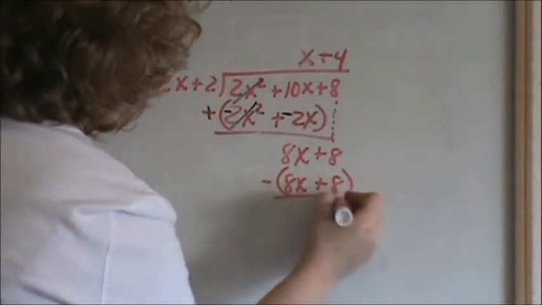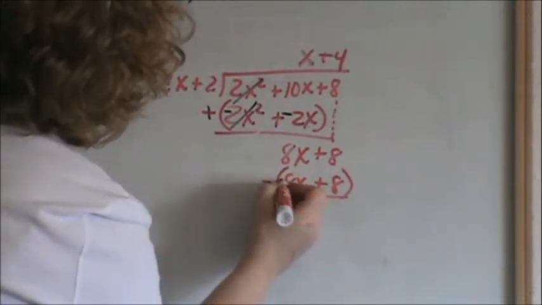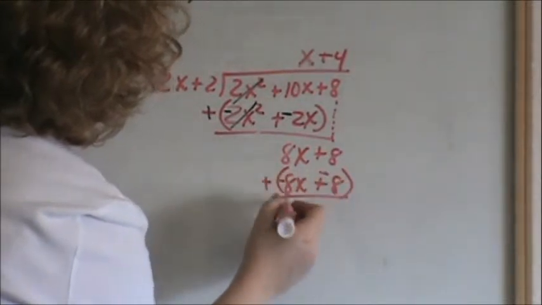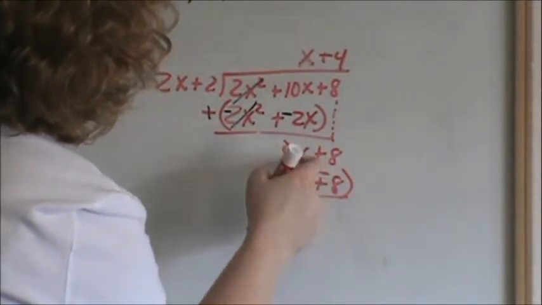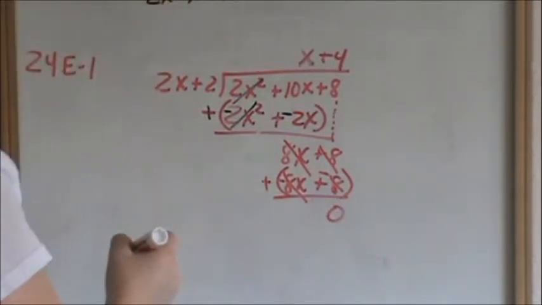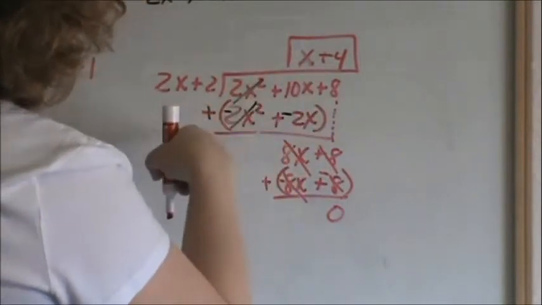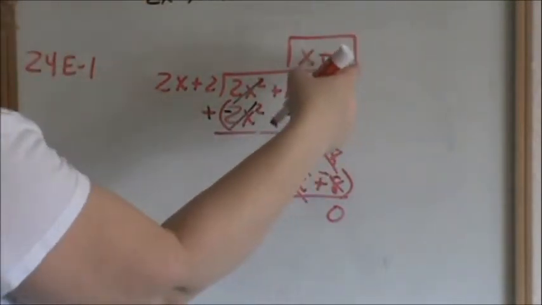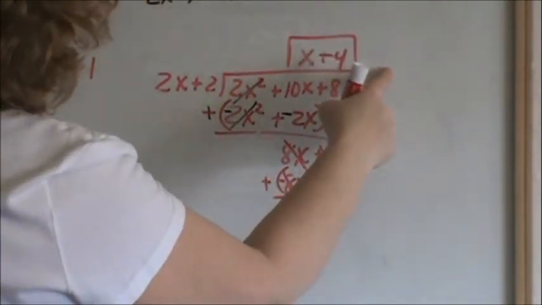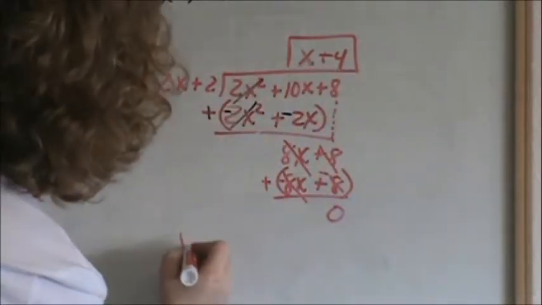Now you subtract everything. This negative gets distributed to each term, so that becomes negative, that becomes negative. These cancel. A positive 8 and a negative 8 also cancel, becomes 0, so you have a remainder of 0. You can go back and FOIL this out. Since there's no remainder to add on at the end, your remainder is always added on after you FOIL. There's no remainder, so you just FOIL these two out to check.